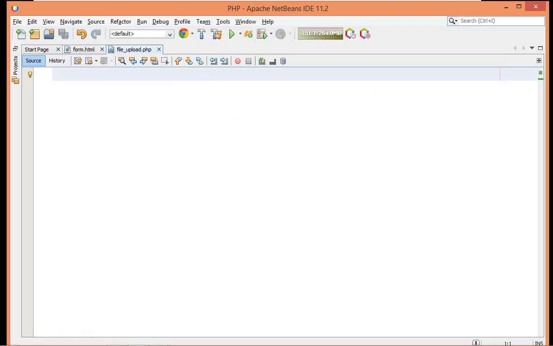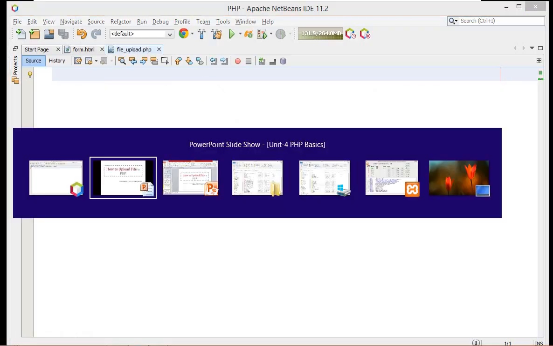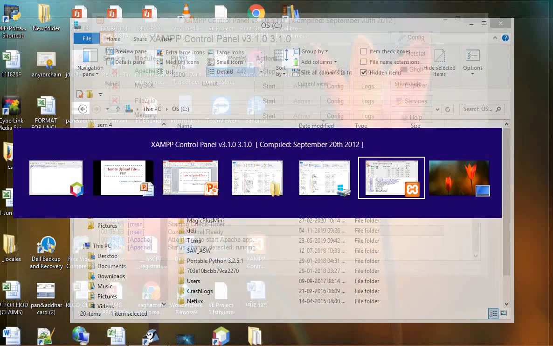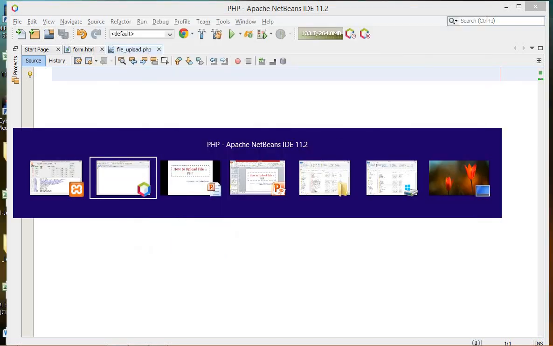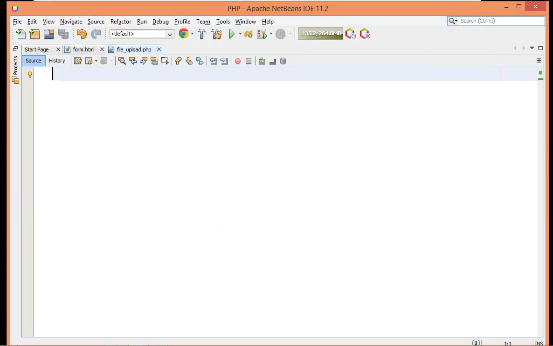So this is my Apache NetBeans IDE, and make sure that in the background your Apache server is in running state. Now whenever you are dealing with file uploading, the first thing you have to make sure is that in your PHP Ini file you are permitted to upload files.